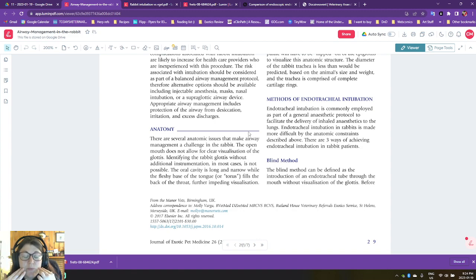They have indentations in their cheeks — indented cheek tissue that makes their mouth really, really tight. And of course the torus lingui is this big fleshy protrusion at the base of their tongue. It's kind of in the way of visualization, and in all but the largest rabbits, using a laryngoscope is very challenging. I feel like in most tiny rabbits, unless you're using a very small laryngoscope blade — like a size zero Miller type blade, which is a straight blade — you generally can't use a laryngoscope because there's just no space in small rabbits.